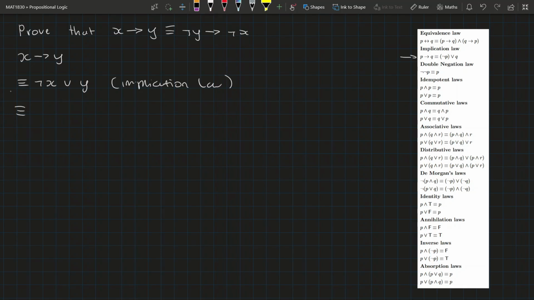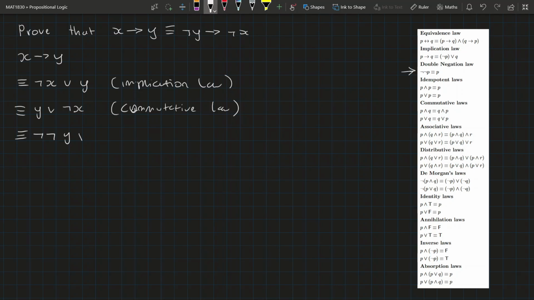Since this is an OR here, we can use the commutative law to do this. So this one right here, which says P or Q is equivalent to Q or P. So we can basically do this. Now we are actually getting closer to this statement. And we have to somehow get a not Y here. And to do this, we can actually go in reverse. We can go backwards with the laws. So this double negation law, we got not not P is equivalent to P, and currently we have a Y, so we can actually just use the double negation law and add a not here.